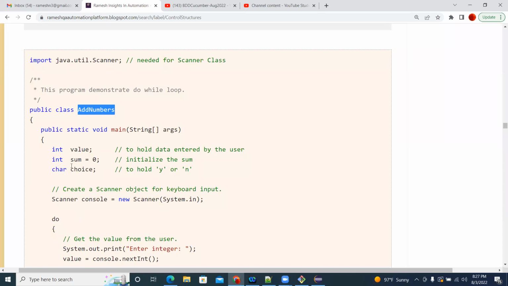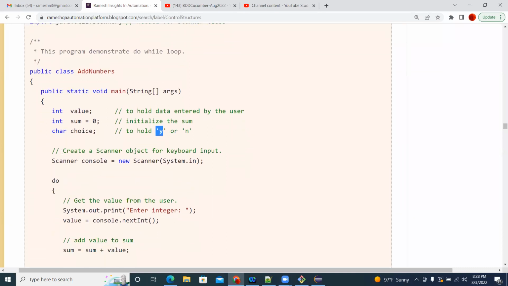Okay. This int value, I'm going to hold the data that is entered by the user on the keyboard. Yesterday I told you how to input data from the keyboard. I'm going to use the Scanner class. Then the added value I will store in the sum variable. The initial sum value I'm declaring as 0, initialized. You are initializing the sum variable as 0. And choice I just declared, but I didn't assign. So I'll get this yes or no from the keyboard, whatever you enter. From that string, I'll get the first character, and based on that, I'll write the logic.